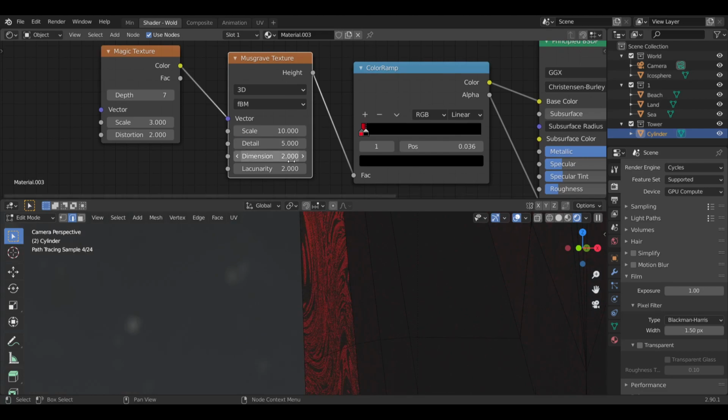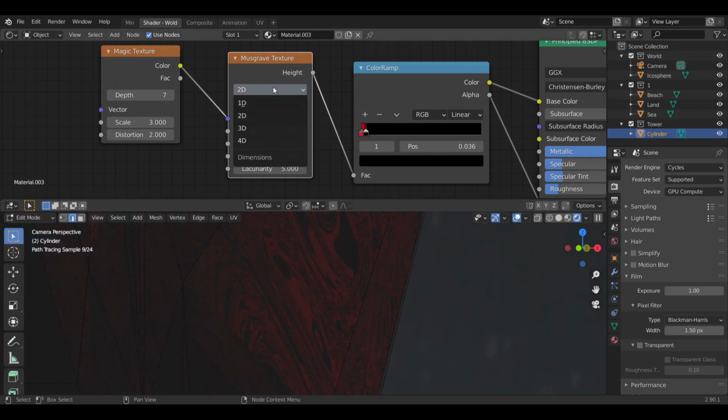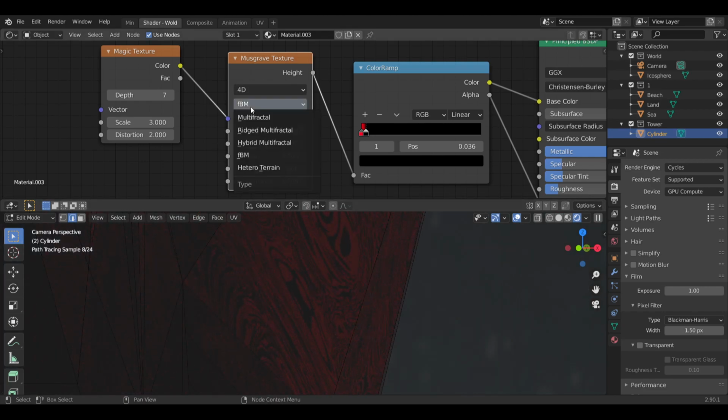Let's see what we're working with here. We're just upping everything. We're going to change it to 4D, which is usually in our best interest. Or 2D. No, 4D for sure.